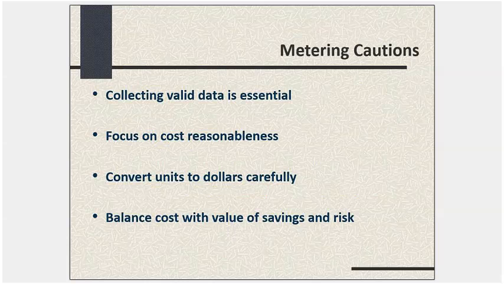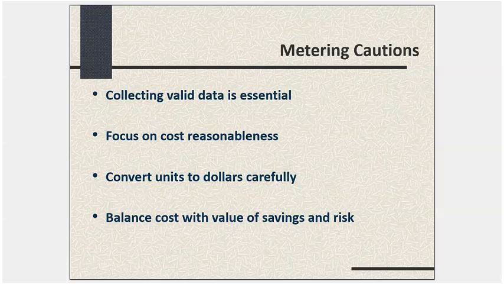And then you have to be sure all the information is converted to economic data carefully, and that it's focused on the right components of the utility bill. Because there could be fixed charges in the utility bill. Well, no matter what you do, you're probably not going to avoid that fixed charge.